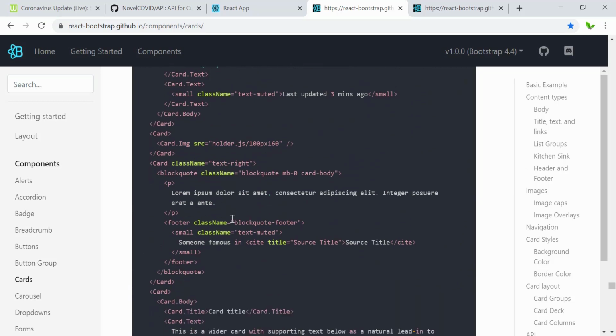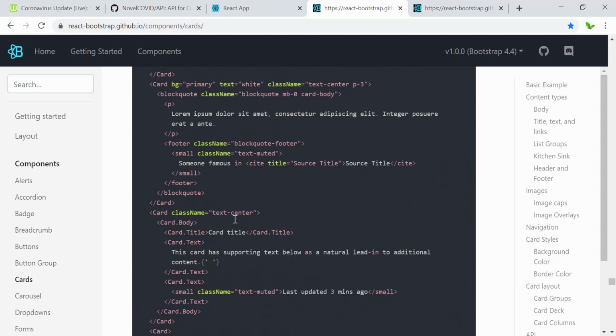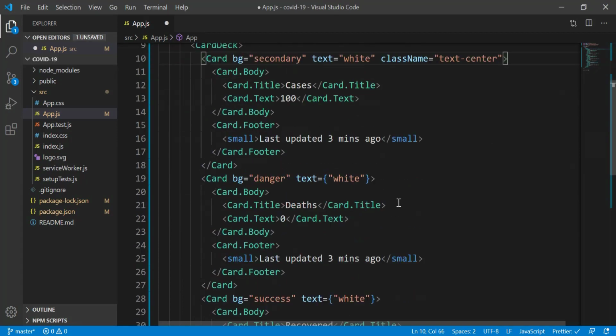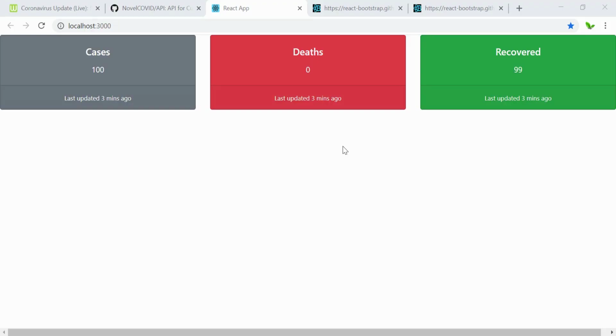This is the class name. Alright, so here this is the one, the class name, text center. So we just need to use this inside the code, which is this. So let me copy three of this and save that. Alright, so now it has the text aligned center.